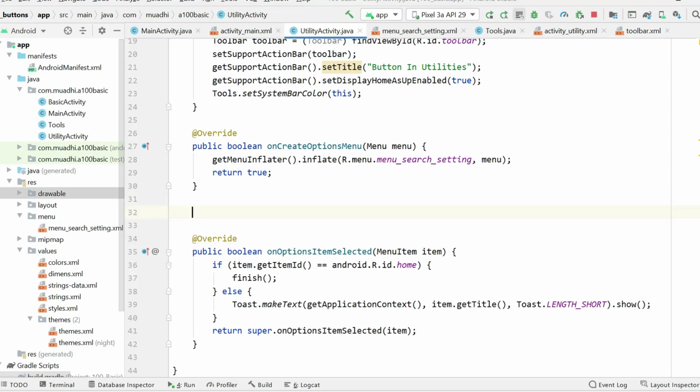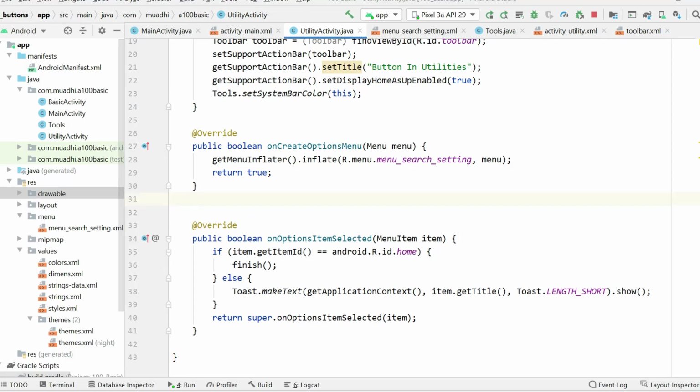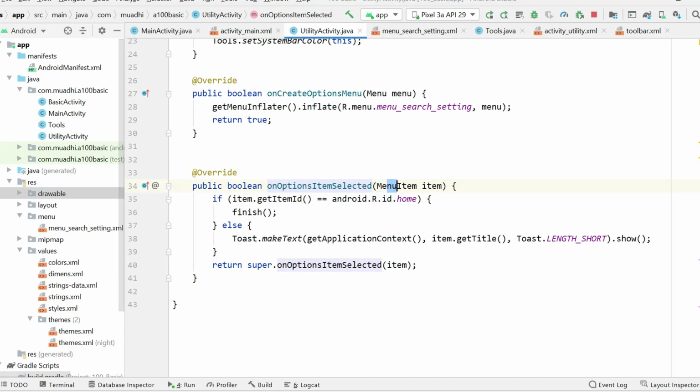We have already overridden it, so you cannot write it two times. You just say onOptionsItemSelected, and this one will give you a menu item. Android will suggest it for you if you write it for the first time. And then here I get the menu item, I check if it is equal to home, and then I go back. I just click back. Otherwise, if it is not equal to home, I will make a toast showing where we have just clicked.